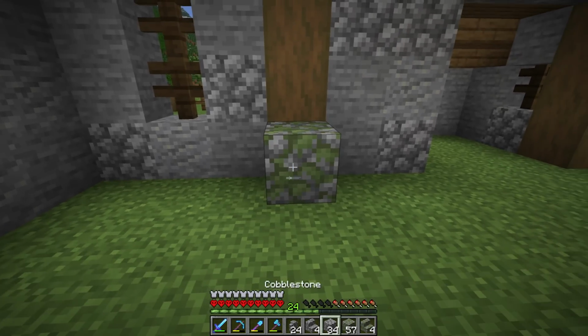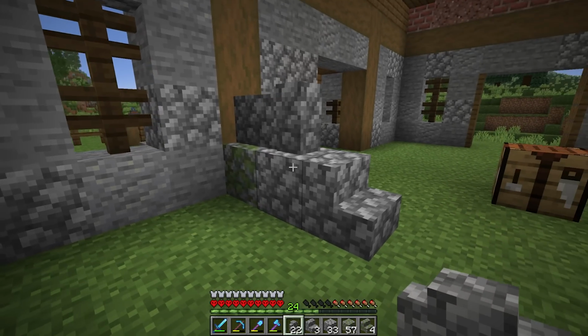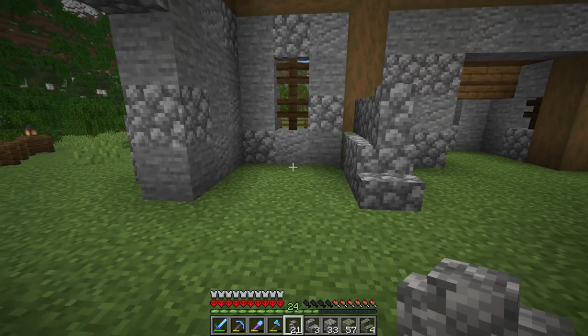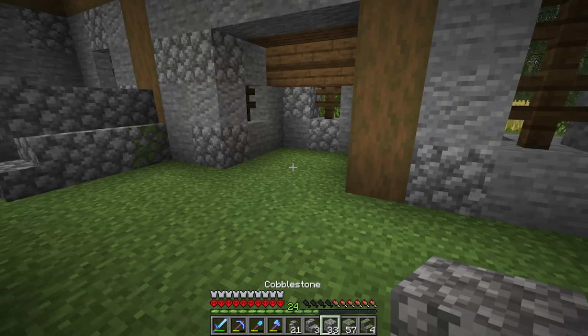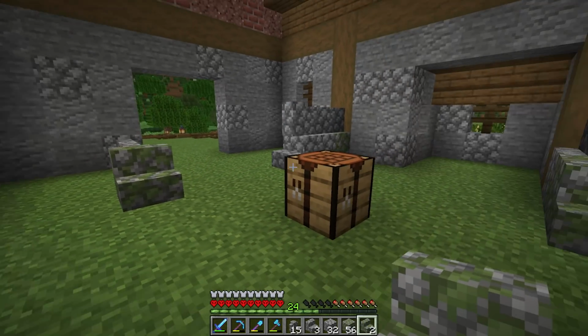For the horse pens themselves, I'm kind of thinking of doing an idea of having 2 blocks and then some stairs, and then some walls on top of those blocks. A little bit like that. I can do another one right over here, a smaller one right here. I do need to add in the fence gates though.